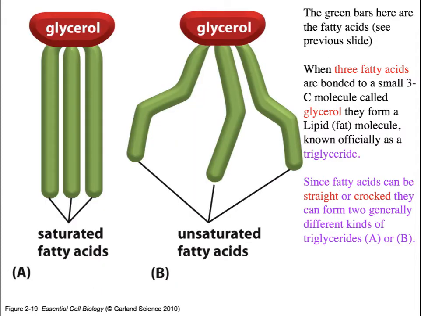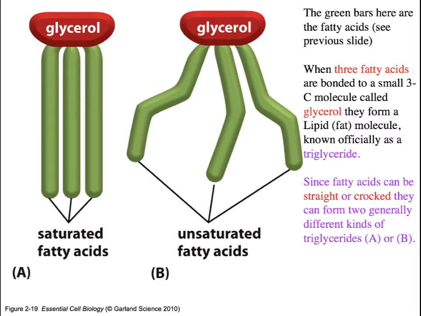The fatty acid molecule on the previous slide is depicted here as a green bar. So in this diagram, we have 3 fatty acids attached to a small molecule called glycerol, which contains 3 carbon atoms. The resultant molecule is called a fat. Its proper name is triglyceride. 3 fatty acids attached to a glycerol makes a triglyceride. It's also known as a triacylglyceride in some books. These are the molecules that we find traveling in our bloodstream. These are the precursors to making plasma membranes, the membranes of all living cells.